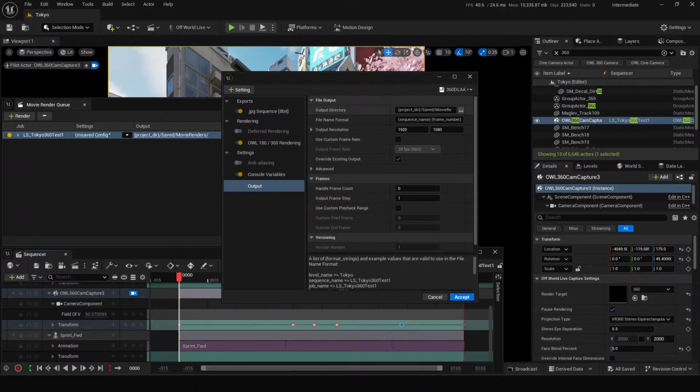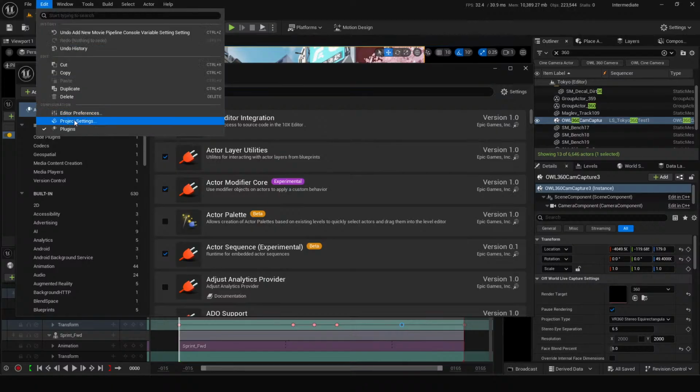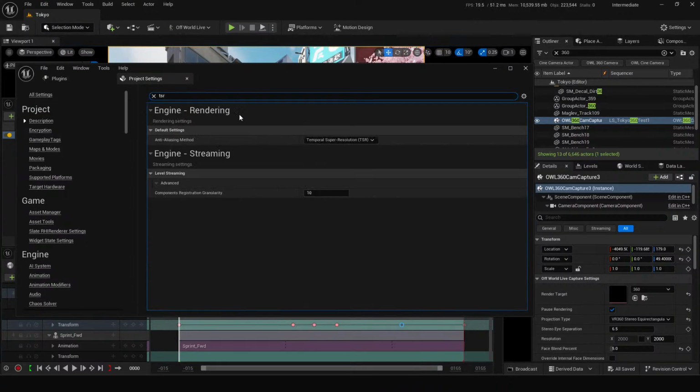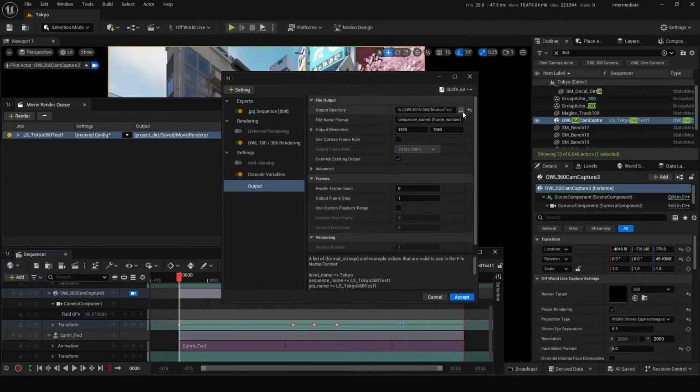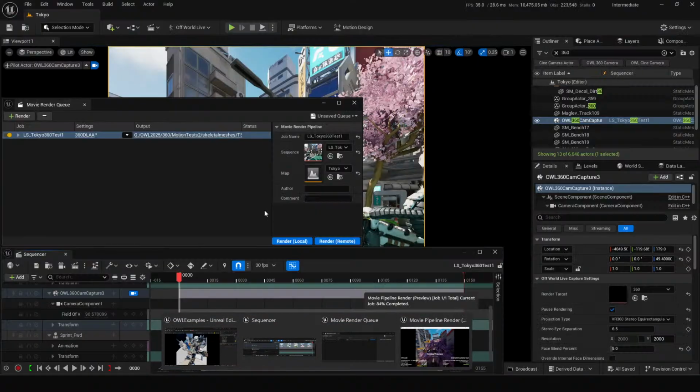This is TSR. Just gonna double check that I do have TSR as the anti-aliasing method. TSR. Yep. Cool. That's definitely going there. Right. Let's render both of those at the same time then.